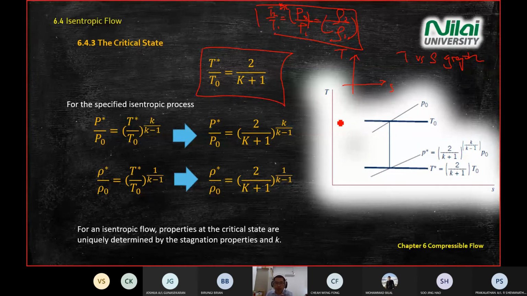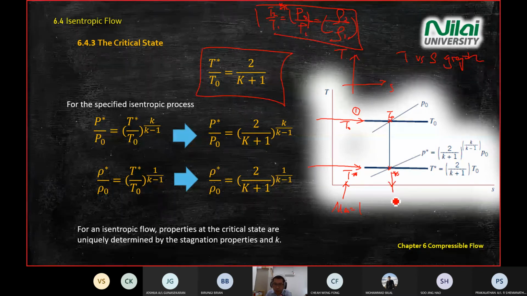The first two lines that we're looking at is this one. First line, T0, which you derive, or maybe it will be given. This one is a temperature star, which is a critical star. And every time you see a star, it means the Mach number at this point will be equal to 1. If you relate this point and this point, star point and 0 point at stagnation pressure, temperature, what happened to the entropy S from this graph?